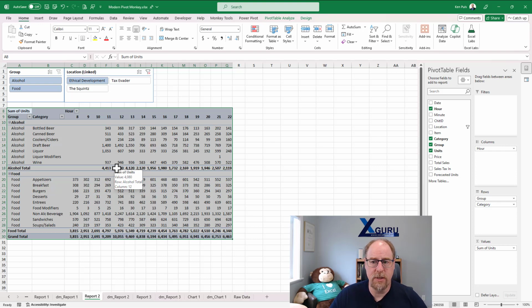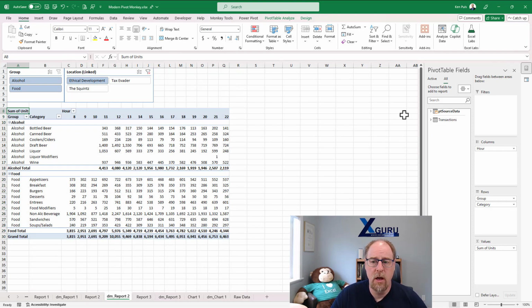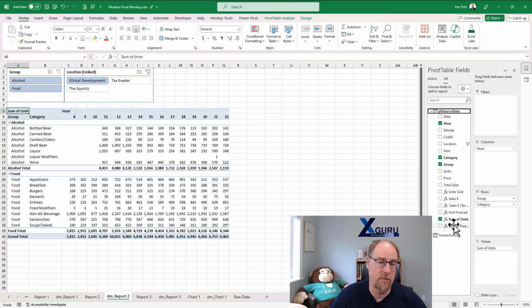For reference on this stuff too, it's important to realize when you go to the data model pivot tables here, and we take a look at what we've created, you'll notice that we create explicit DAX measures for every one of these items. We call them the same thing, but you can now rename them, which is kind of a nice bonus as well. So there you go. That is the modern Pivot Monkey, which is designed to help you modernize your pivot tables and get away from classic right into the data model version with very little effort on your part so that you can then take advantage of the cool things that Power Pivot can do for you.